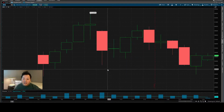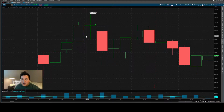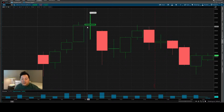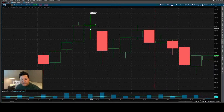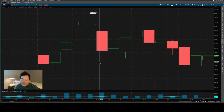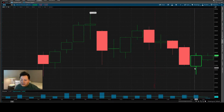But on a day like these big red days where it came all the way down, not only did you see some selling and maybe some potentially toppy action, but really it's the big money testing the market. They're trying to see, okay, is this going to continue going lower, or will it get propped back up? So the next day was a really key bar, closing not only higher, but we basically stayed above it for a few days. And then we tested lower again, but came off the lows. So that is key price action.